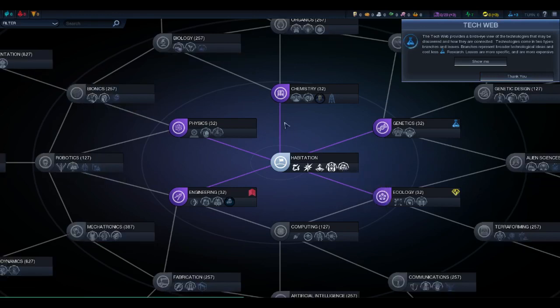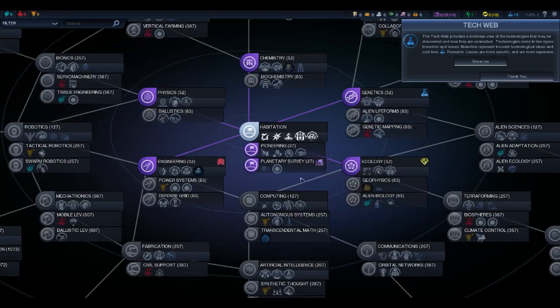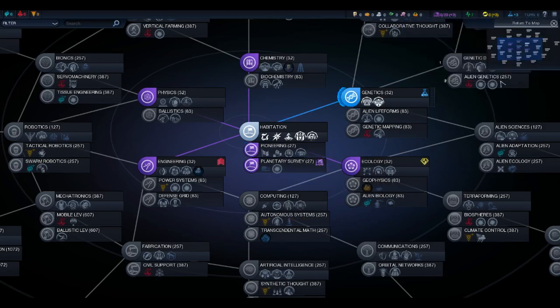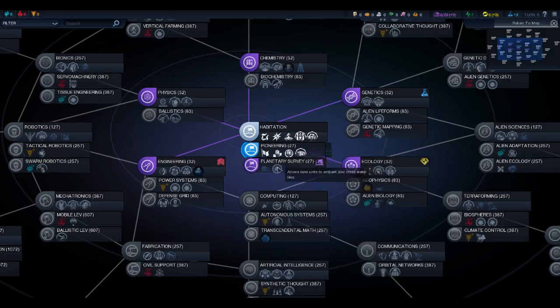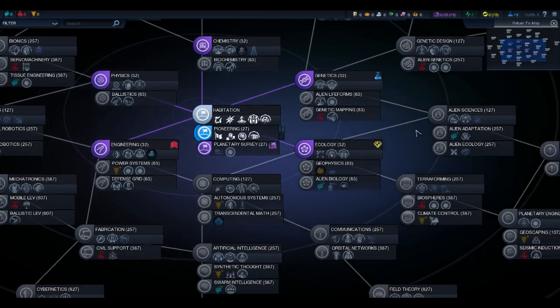And the first technology I would go for provides a bird's eye view of the technologies that may be discovered and how they are connected. Probably go with pioneering, just so you can establish trade, as well as get colonists, which is very important. I wouldn't go planetary survey after that. I'd probably go ecology, so you can get the ultrasonic fence, and then regardless of what you're gonna do, if you want to go harmony, you can go alien biology, so you can start clearing miasma, and the workers can't die from miasma anymore.